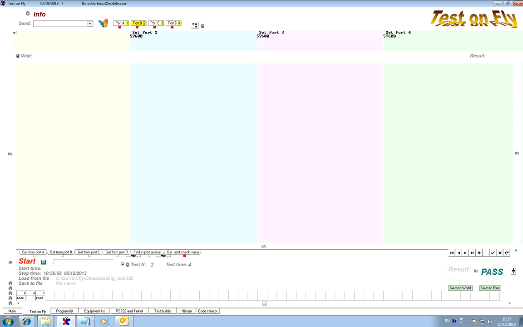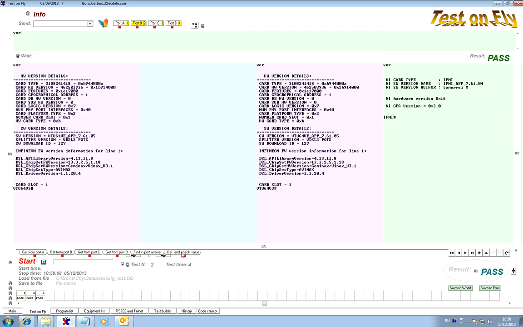Okay, let's send the command ver to all the cards, all of the panels, and we can see the answer from all cards. Let's do it. Oh yes, now we have full information, and now I want to get this information, and after this I want to put the information into an Excel file. This is very simple. First of all, let's get it from all panels. For this you need to go to get and check value.